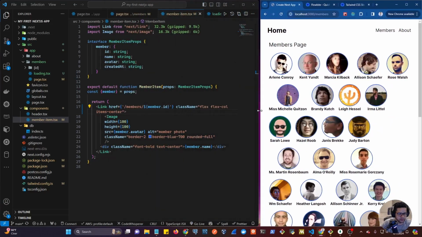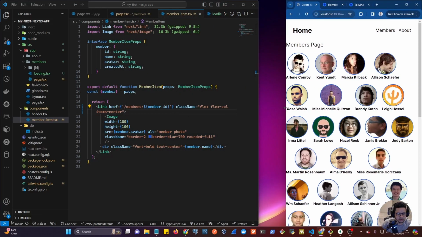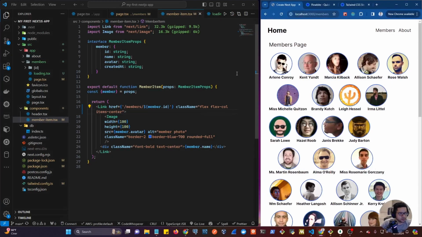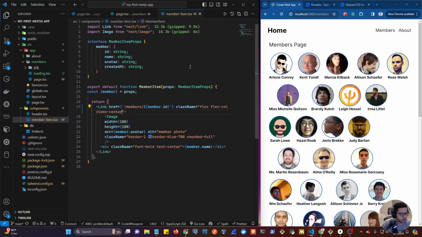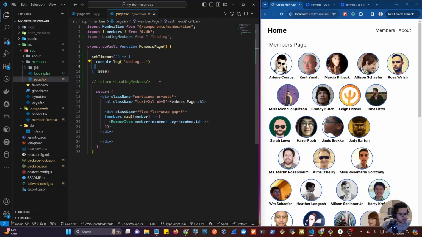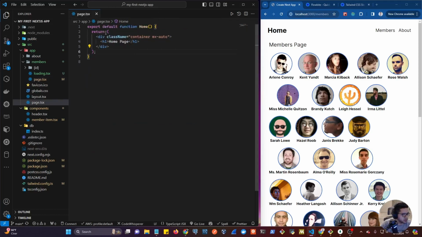All right, and they're wrapping. That's fine. We're going to keep it at this. It's just that some of these names are really big. Cool. So now we have designed a quick skeleton page, so we can close that up. And now we can close the member item as well. And we could get rid of this or comment it out if you want, so you can test it later on. And the last one I want to do is going to be the not-found page. So let's close the member page for now, and then let's close this up.